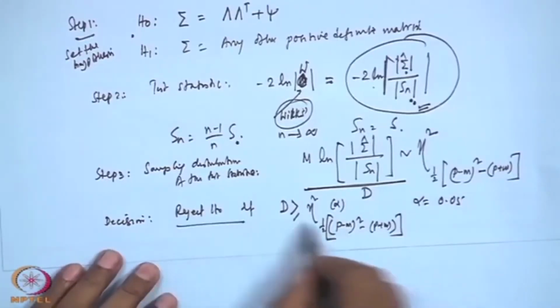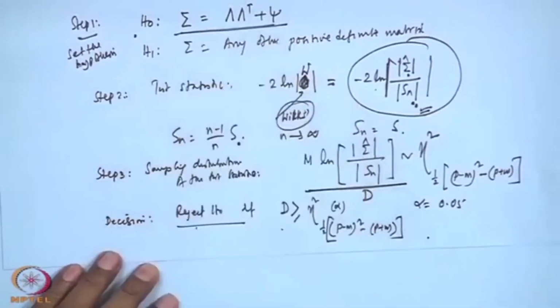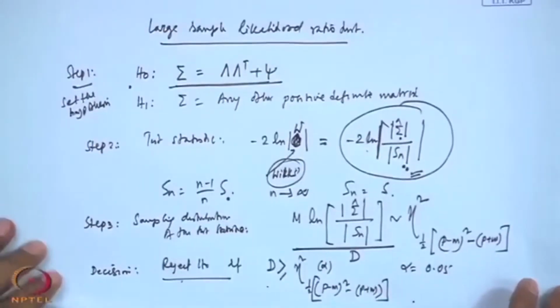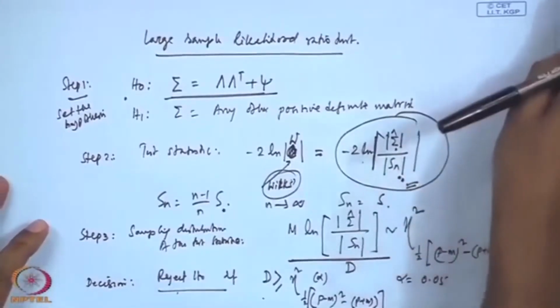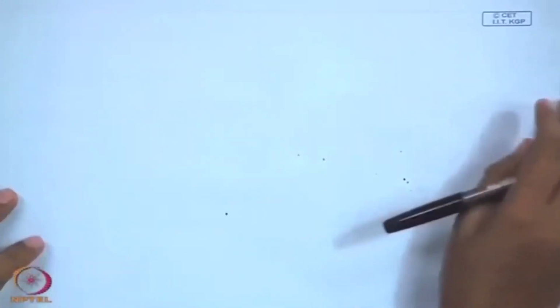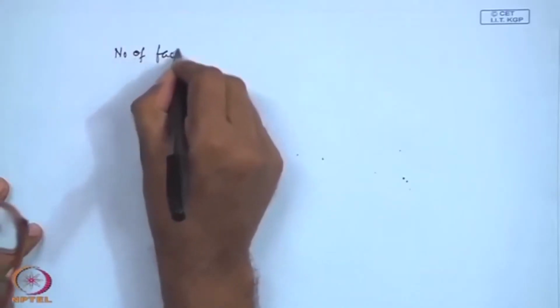So, if you reject H0 for this condition, what does it mean? You are saying that the factor model is not able to reproduce the population covariance matrix. So, if you want your factor model to be acceptable, then H0 should be accepted. Okay. So, this is from the hypothesis testing point of view, correlation matrix, Bartlett test, all those things we have discussed. So, next issue is the number of factors to be retained.